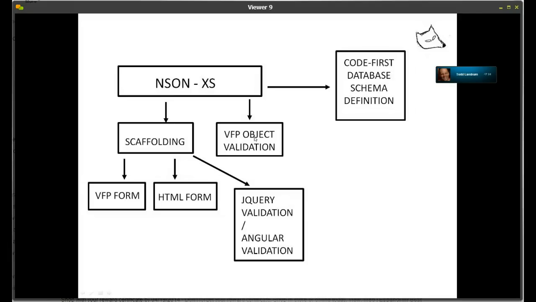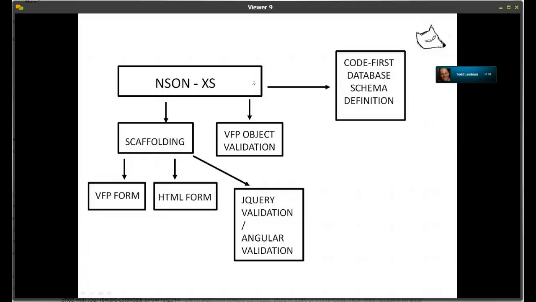We can provide VFP object validation, and we can provide the information that jQuery or Angular needs to perform the validation on the client side when we deal with HTML forms. All this process will be made automatically by NoFox, as you will see.